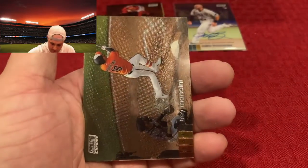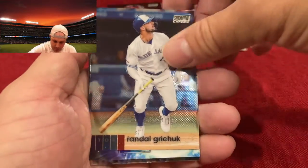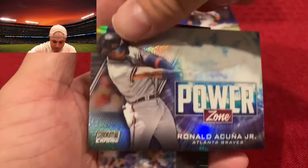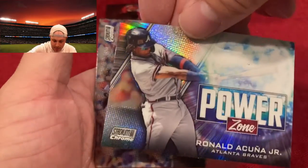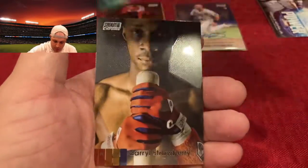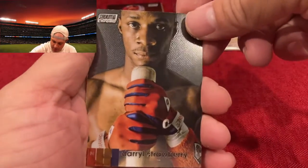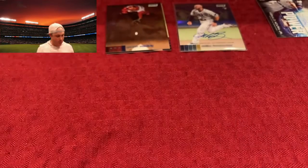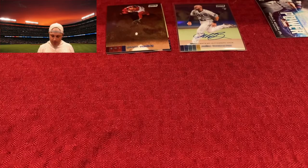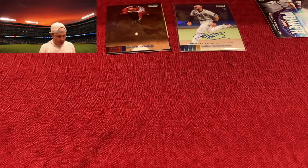Rookie card. Trey. Randy. Ronald Acuña. He's been nothing but power for the Braves. Gordon, and look at that throwback, Darryl Strawberry. Pretty cool. So these cards are pretty cool to have some of the throwback players in there. It's always fun to see.